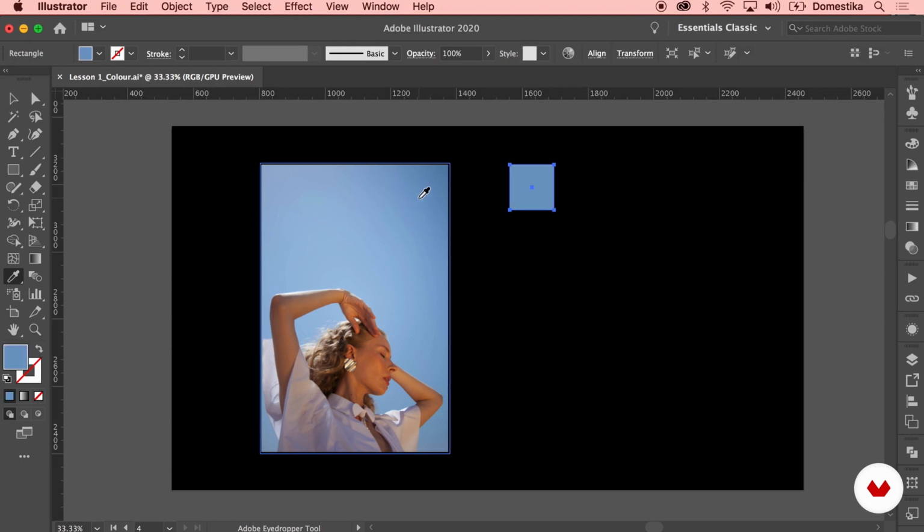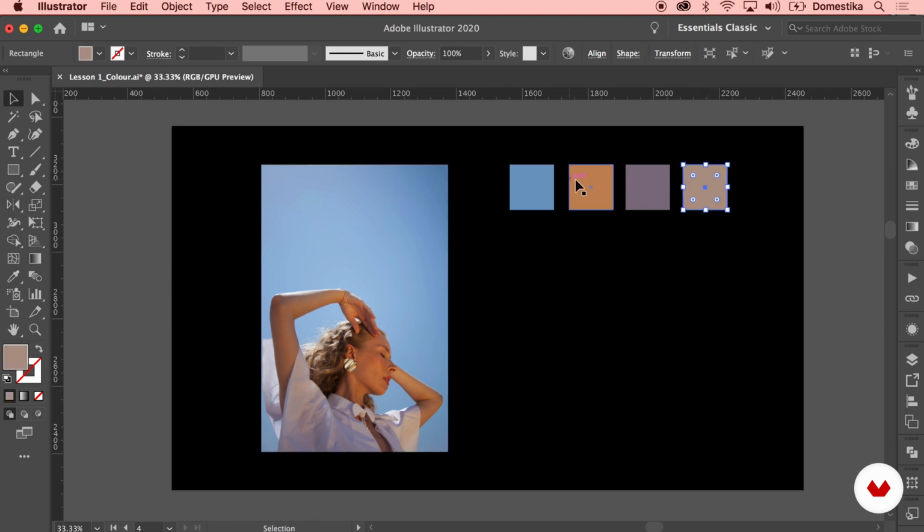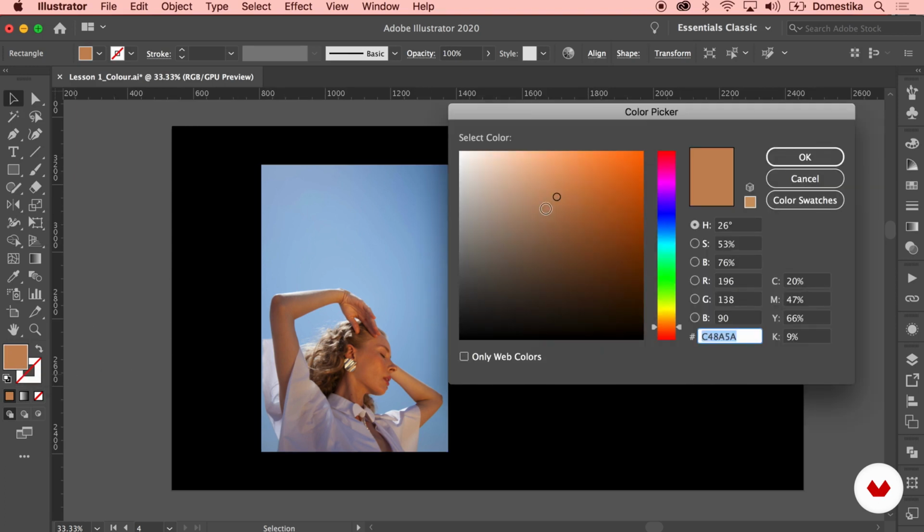I'm gonna switch to my selection tool by pressing the V letter on my keyboard, and with the Alt and Shift keys held down, I'm gonna create a clone of that and go ahead and sample a different color. And so on, I start creating a few different shades that can be used nicely for my palette. After I have quite enough of them, more than just 4 perhaps, I will go ahead and start amending them a bit. So this feels a bit too dull. While the brand has a young audience, it's a bit more bright, a bit more happy.